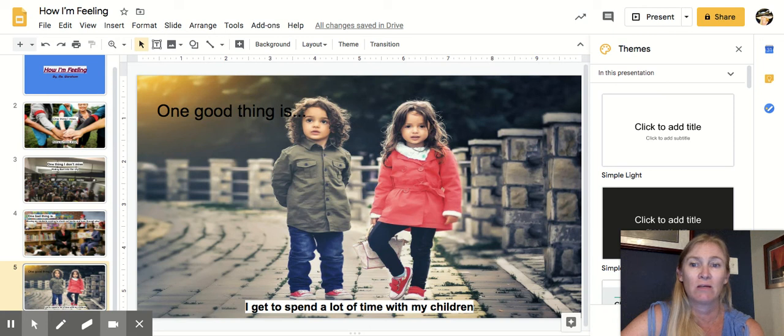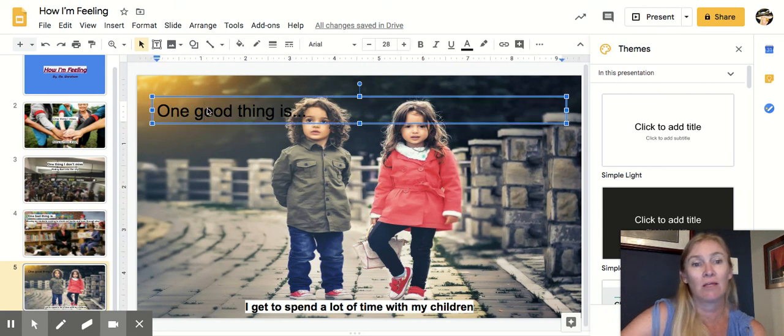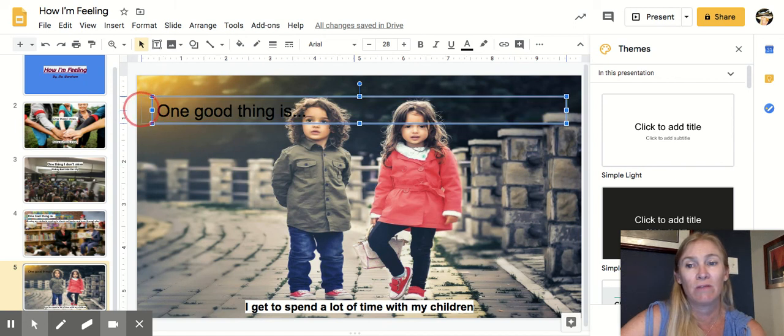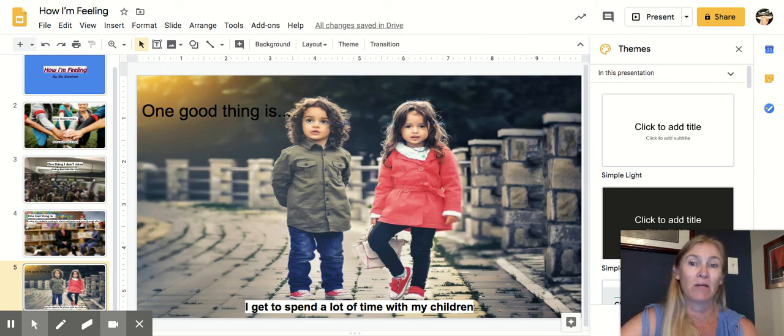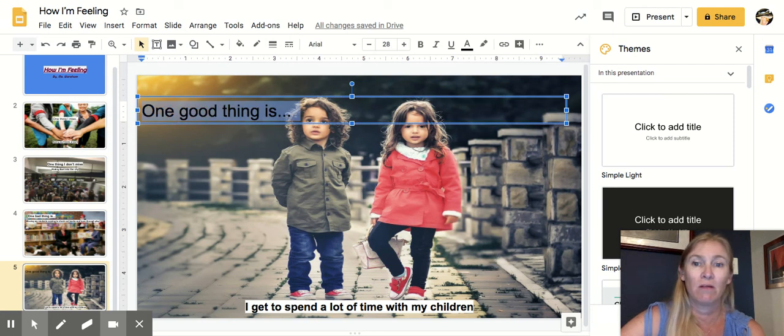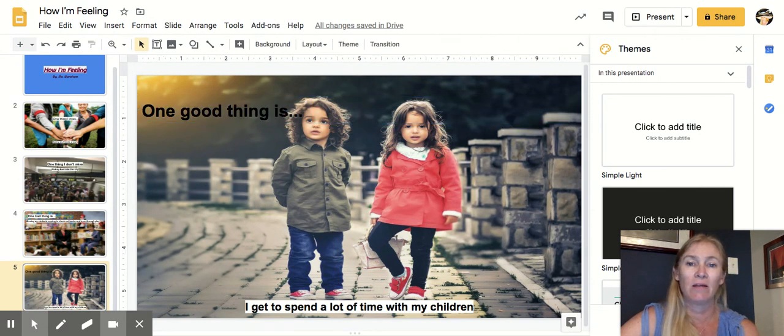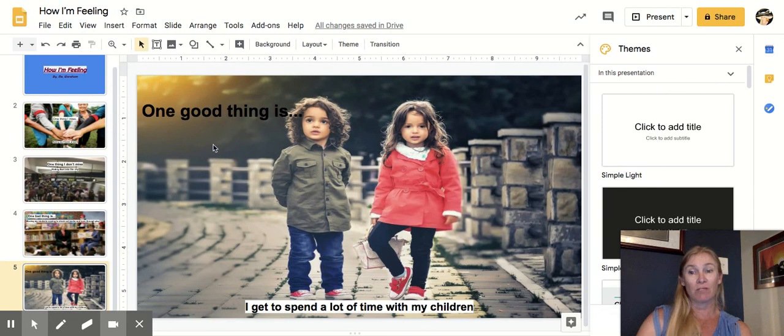The one good thing is I don't want those dots to be right over this poor cute kid's face. So I'll click on those words so I can get that text box. I'm going to slide the square over here to the left a little bit. If I move that box to the left, I can get that dot off his face. Click and see. That looks better, but I think it needs to have some bold. And if I highlight it, the highlight is going to make a big white box over his head. So I'm not going to highlight that one because I don't want to put the white box over his head. So now we've made a Google slide presentation.